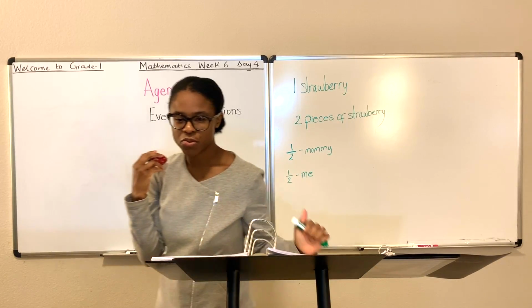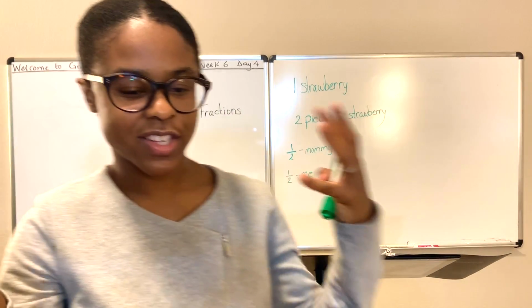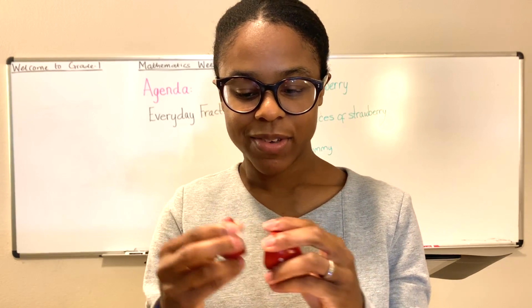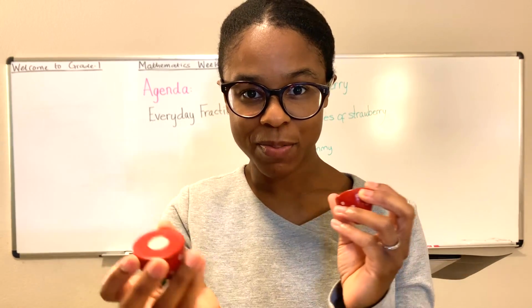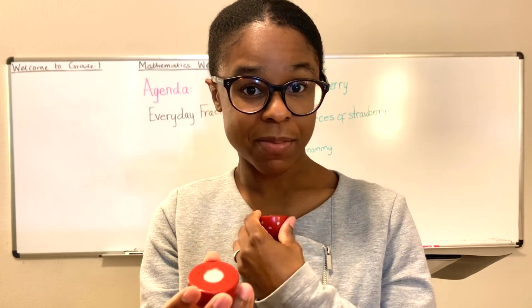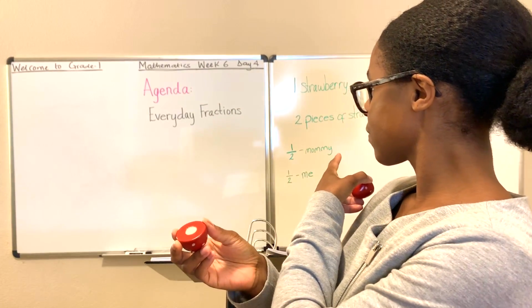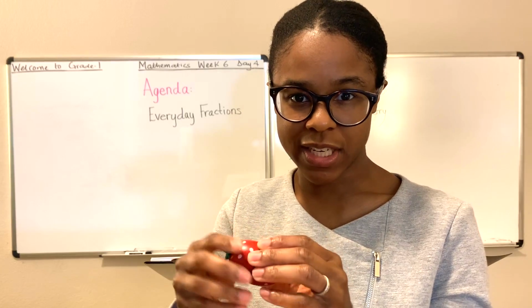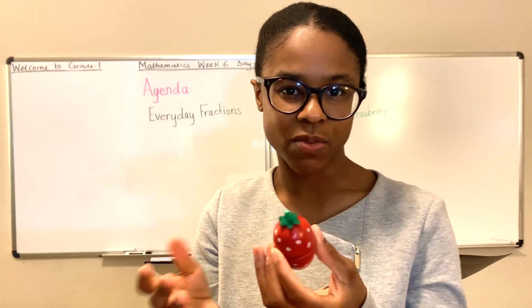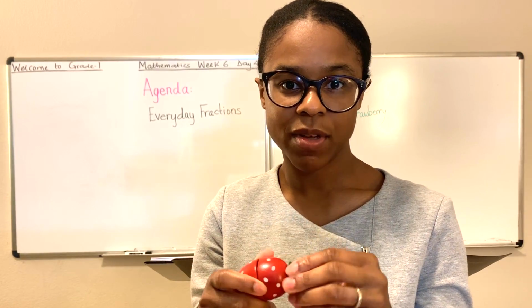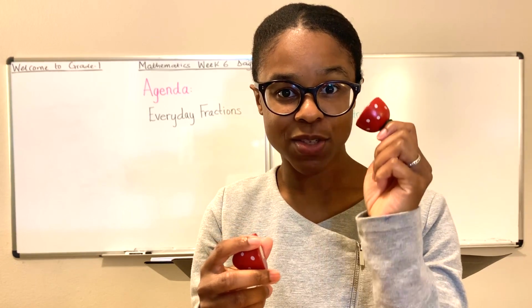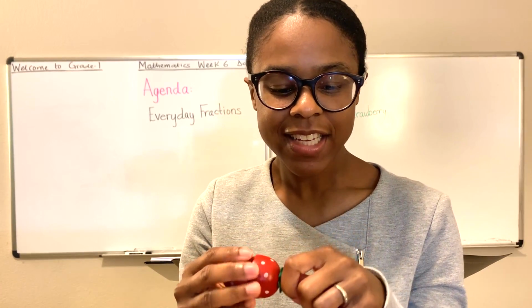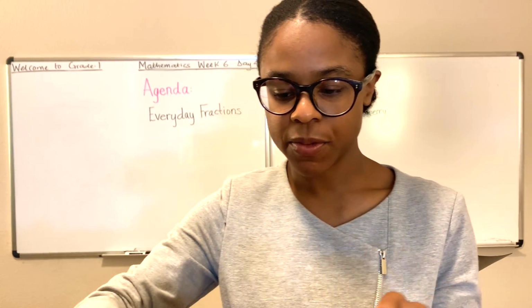I just wanted to use the board as well as these visuals just so you can start seeing how it all comes together. We'd have 2 pieces. One belongs to you, one belongs to me. The part that belongs to me is 1/2. The part that belongs to you is 1/2. And I hope you understand the reason we wrote 1/2. 1, because it's only one part. 2, because it's one part out of 2 pieces. Let's see if we can demonstrate a little bit more.